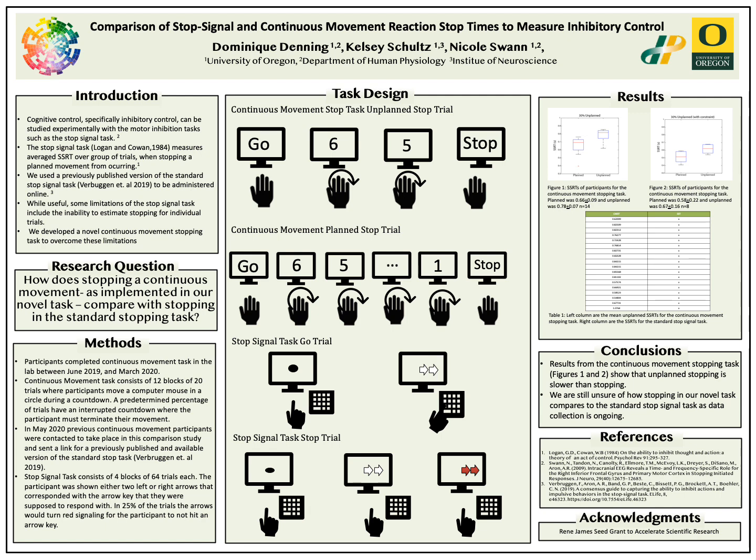So in 70% of the trials, it'd be a planned stop trial, which means the participant would have their right hand on the mouse and they'd have a ready, set, go cue, and then they'd start and move their mouse in a clockwise direction to make a circle, having 1 revolution per second, so 6, 5, 4, and so on, until the countdown ended and they had a stop signal, and that's when they stopped their movement.